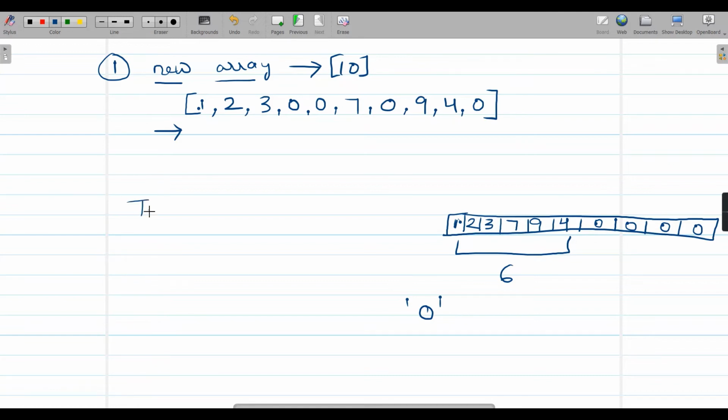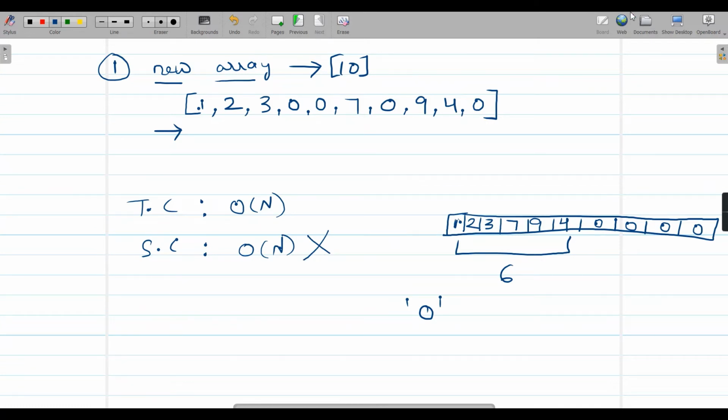But what are the time and space complexities with this approach? The time complexity is going to be big O of n because you are going to iterate only once, right? But the space complexity is also going to be big O of n because you are taking a new array where we are going to store the n elements, where n is the number of elements in the input. So this is a drawback with this approach. Space complexity is big O of n.